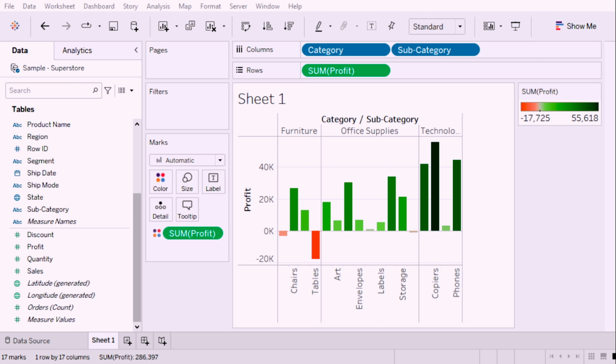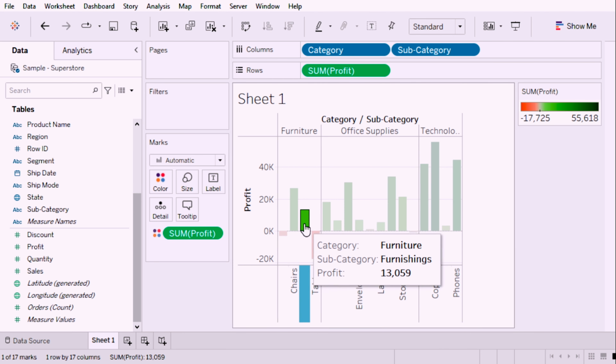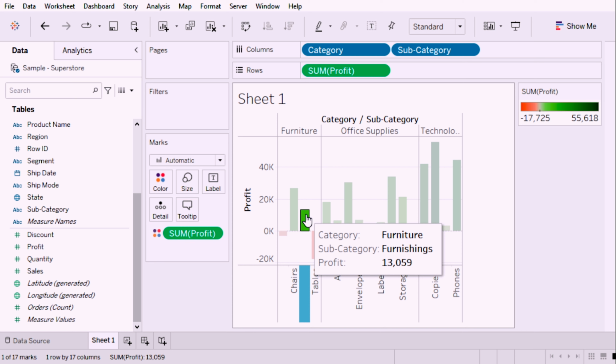Whatever you see on the top is the category. Now I know that each category has been divided into subcategories. I don't have any other option; by default, it is displaying here. You see, subcategories of furniture, subcategories of office supply, subcategories of technology. Again, there is not enough space to display on my screen, but when you bring your cursor over there, it will tell what category it is.